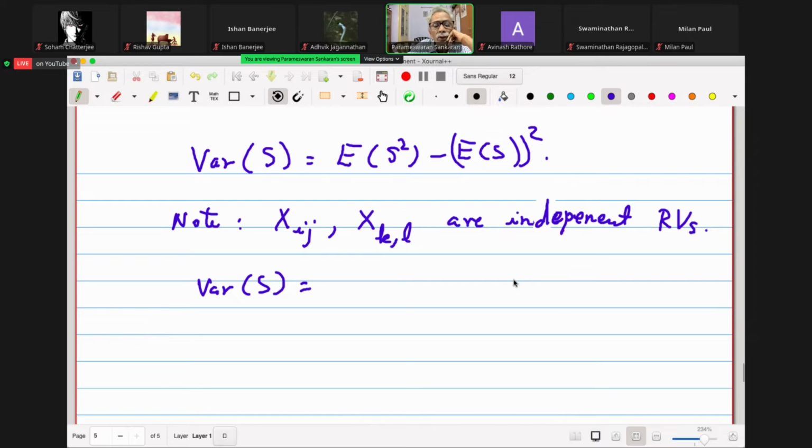Gives me a pause. So, you see, this is... two distinct ones are independent. Hmm. So I suppose it requires some justification. This is the variance of the summation of xij.